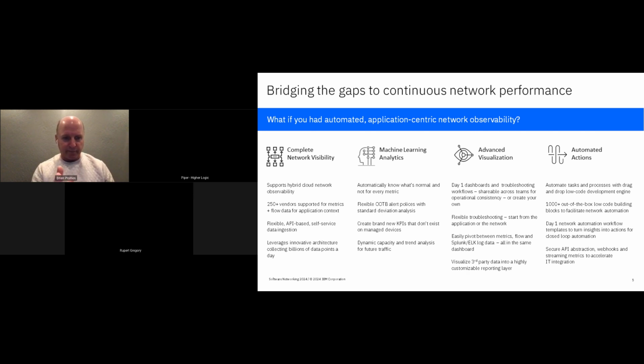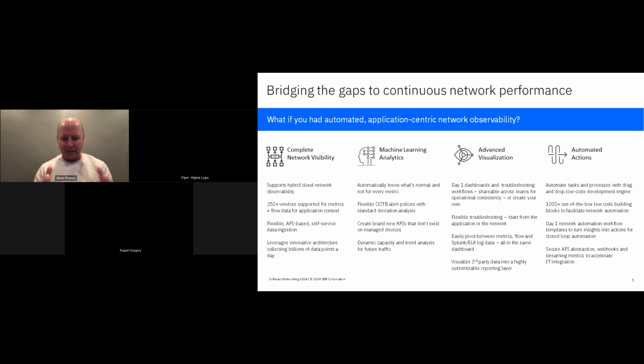Over the years, we've become pretty familiar with the 200 plus vendors out there in this space and the type of KPIs that begin to make sense. But to Rupert's point, you can begin to make changes to those dashboards that become important to you and how you want to use them. Even then, the cherry on top is that these dashboards don't have to be unique user to user.